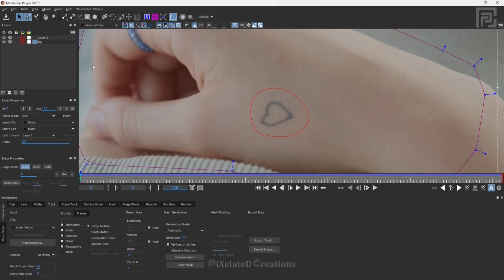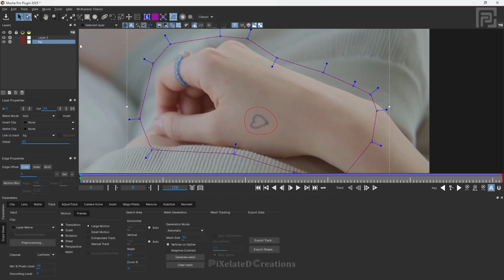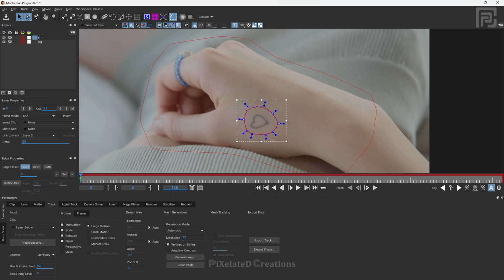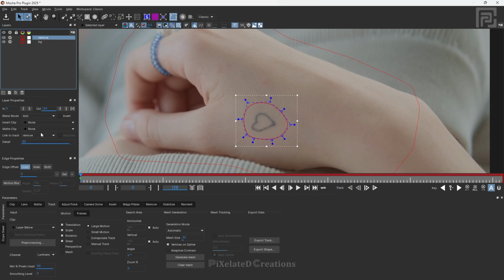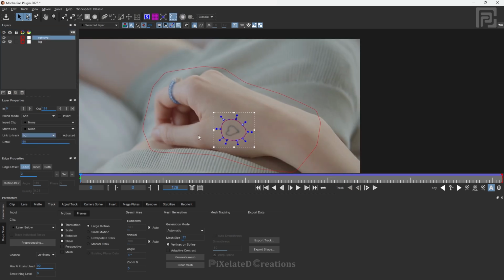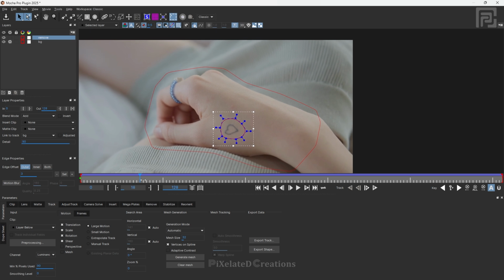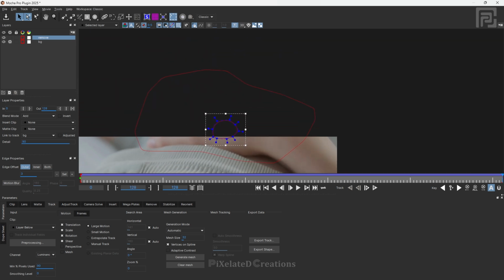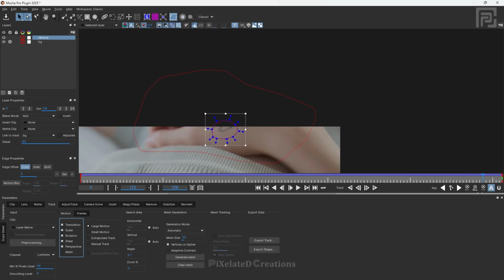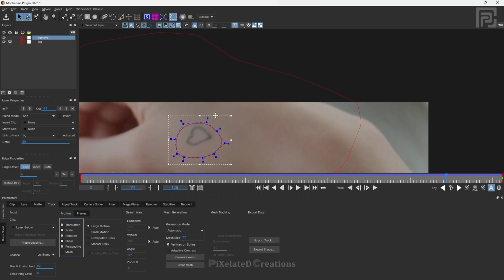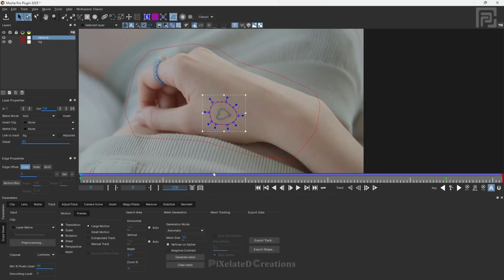I'll just rename the background tracking as the BG and the forward one as remove. After that, link the remove with the background because we already have a solid background tracking. And let's take a quick preview. You can see our tracking is going a little bit off the screen. That's not going to be a big issue. Just change it a little bit, and that is almost perfect.